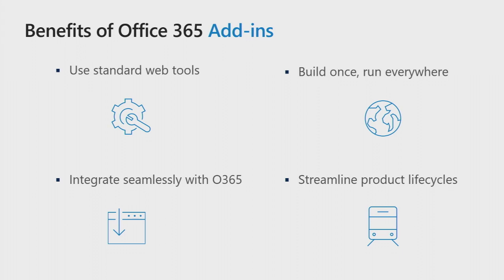Okay, that's probably a better way to start. So add-ins use standard web tools, typically JavaScript. Once you've built it, it can run anywhere. Since it is basically a web client, since it's basically a web page that you're building, it'll run on any device, right? It'll run in the Win32 client. It'll run in a browser. It'll run on a Mac, and it will run on mobile devices. It's really pretty powerful in that way.